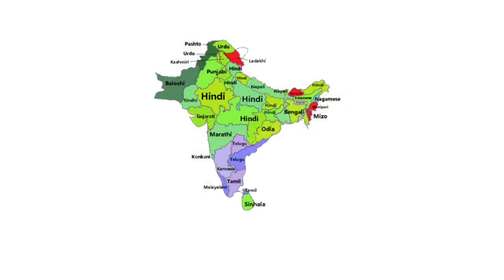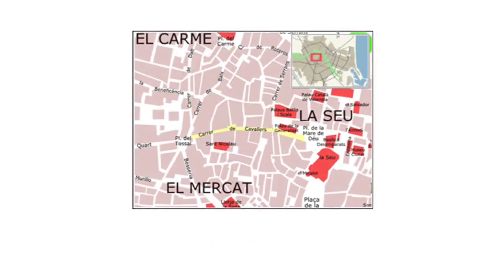Now we're looking at South Asia. We're not just looking at India here. We're looking at different countries now. So it's not a national scale. Since we're looking at South Asia, which is a region, it's a regional scale. Okay, now we're looking at a very local area. I don't even know where this is. I just found a picture of it. It's not a city. It's a little section of a city. It's not a big region, so I wouldn't use regional. I would say it's a local scale. A local scale is just kind of a local area. It's more community-like. So maybe if you have a few streets or so, that's a local scale.